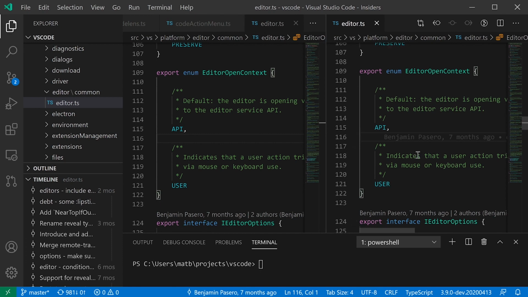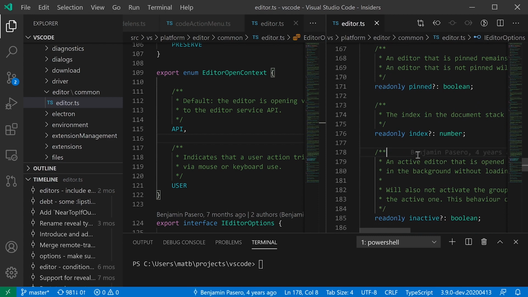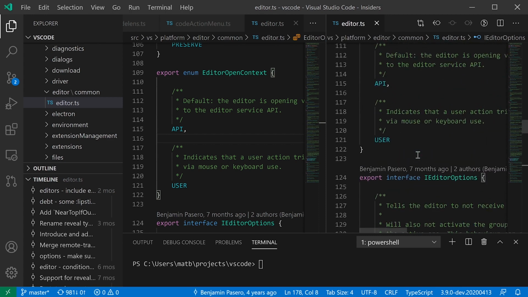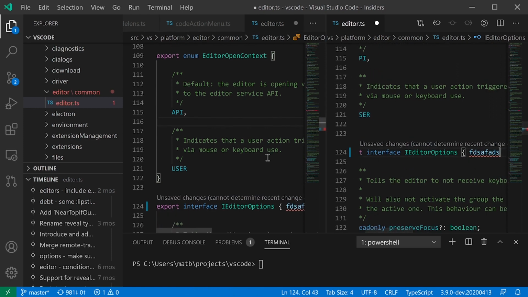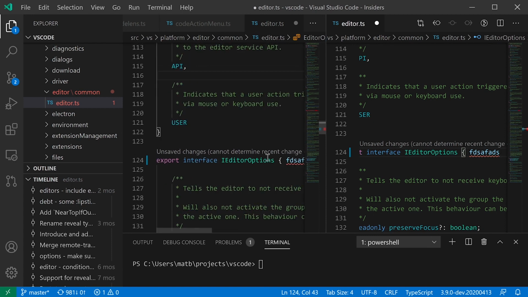Now I can scroll through the second copy on its own and do things like open peeks and other things in there. Now it's important to note that even though I have two copies of this editor open, it is still the same file. So if I make a change here, you'll see that those changes are reflected in both copies of the editor. It is still the same text data, but I can have different views of that data.